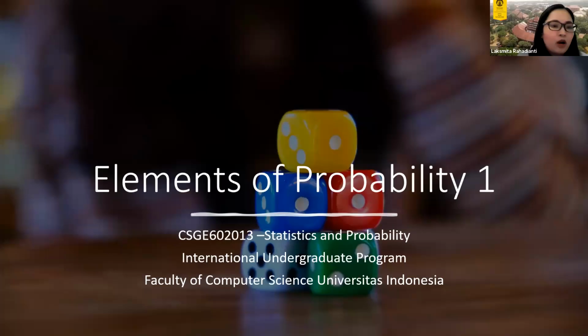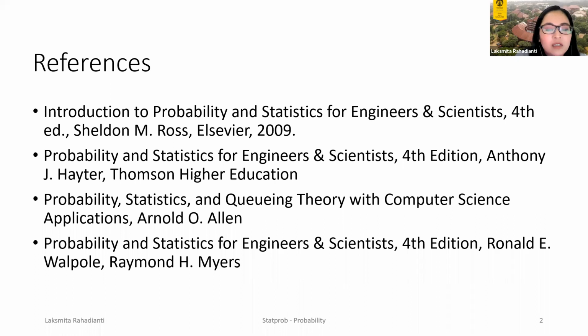Although most of you probably already know what probability is, and you have already probably applied it in your daily life, such as the raining and umbrella example that I just gave you, we have to now describe it formally in mathematical terms. So this chapter is trying to do that, and it's called Elements of Probability. These are the references that were used in the preparation of this course.